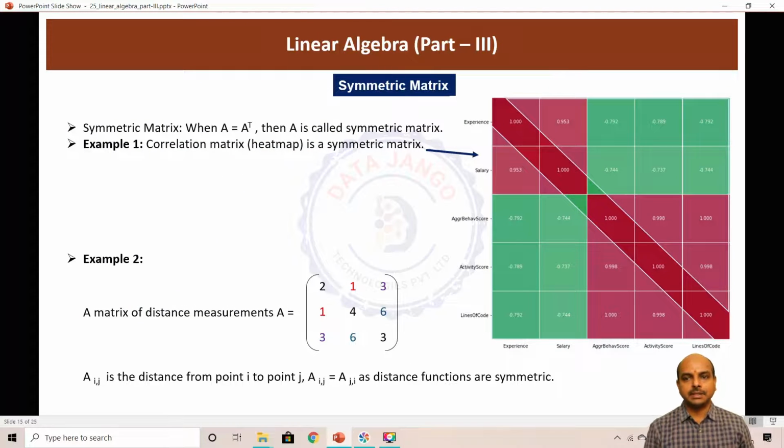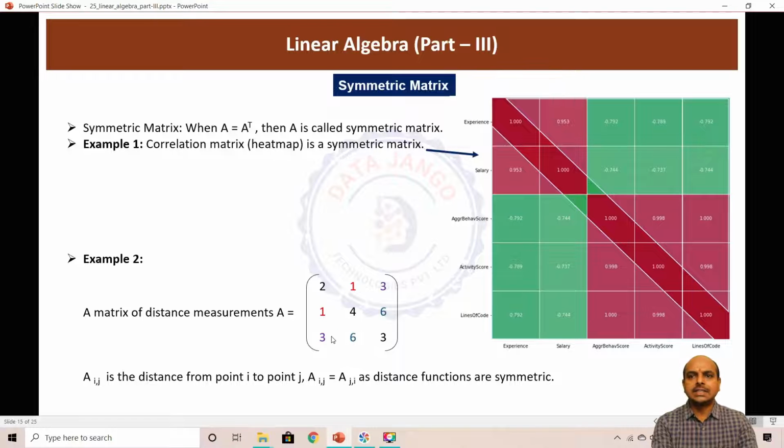And then symmetric matrix. When you transpose a matrix and you get the same matrix, that is called a symmetric matrix. In a symmetric matrix, these values are going to be the same. If you see, upper triangular and lower triangular values are the same. You don't care about the diagonal here. Only upper triangular and lower triangular values are the same. When you transpose it, you will get the same matrix. Transposing means making rows as columns and columns as rows. Even if you transpose this matrix, it's going to give you the same matrix. That is called a symmetric matrix.